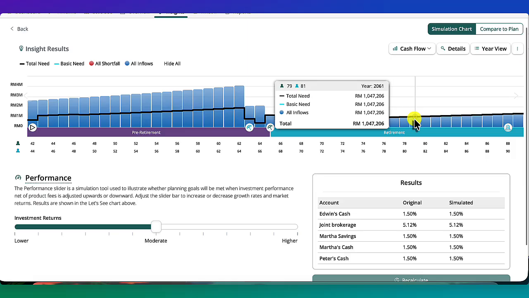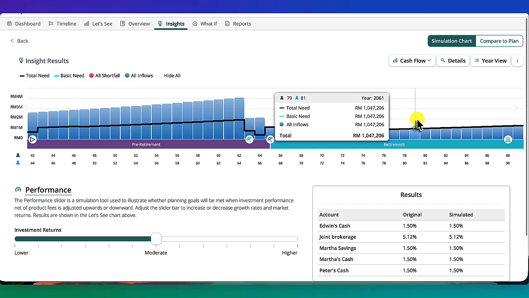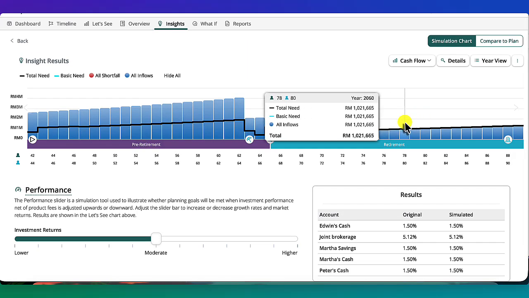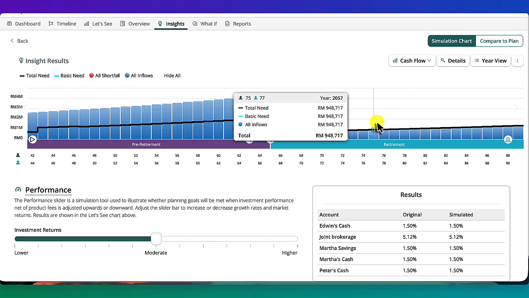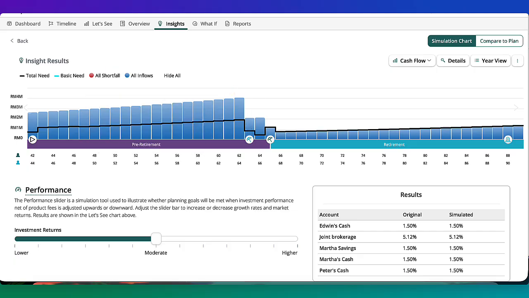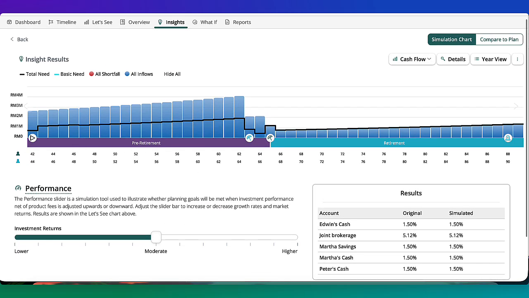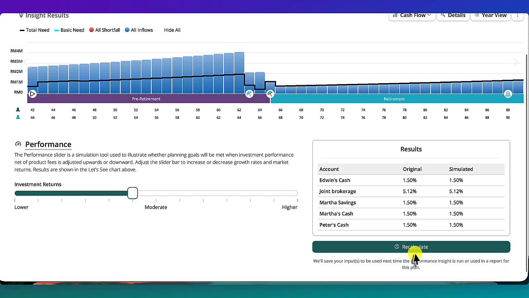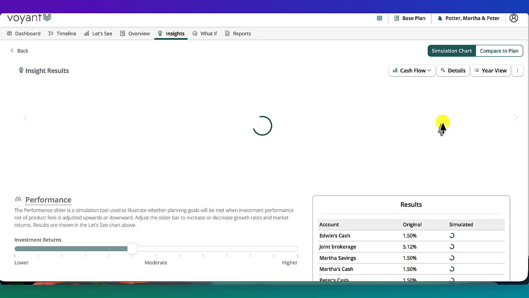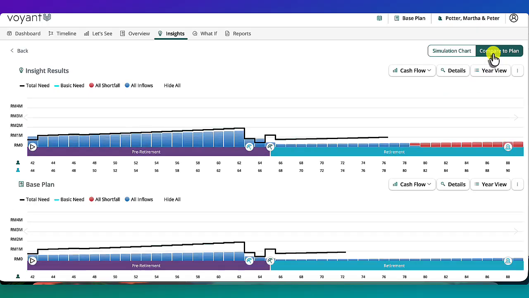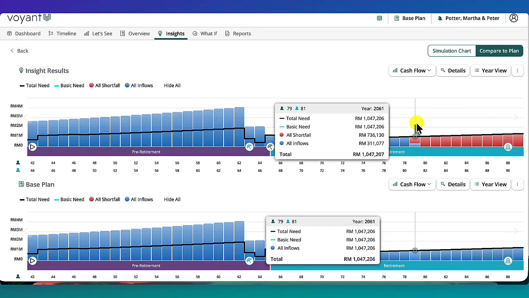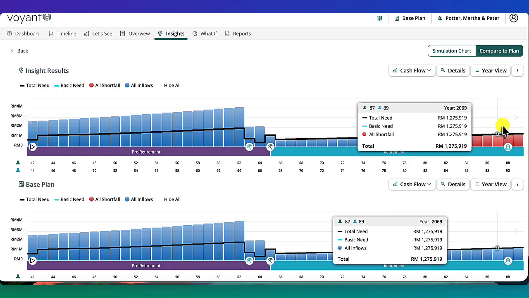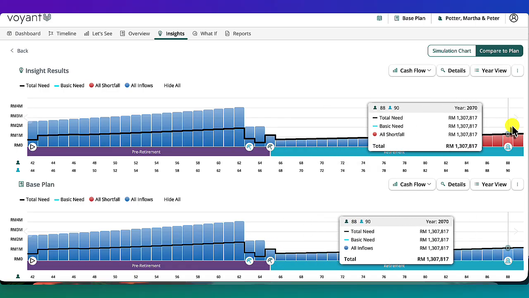But if we want to show them if they could have more to spend in retirement later on, this could support a broader conversation around risk tolerance, portfolio suitability, withdrawal strategy, or more aggressive allocation for the client. We can also, if we go back in this area and recalculate, compare this to their current plan. So we can see where the shortfall is now occurring because of the insight and review what that might look like in those later years and any options that they might have.